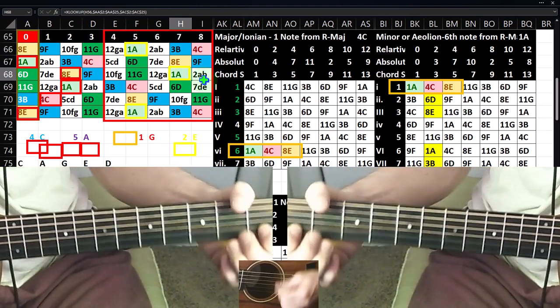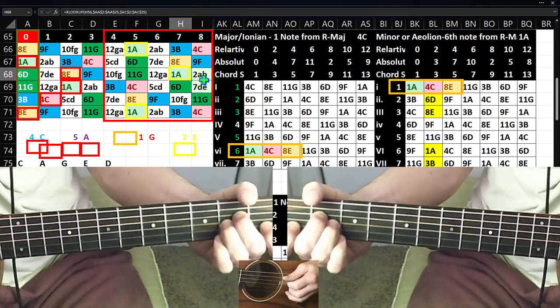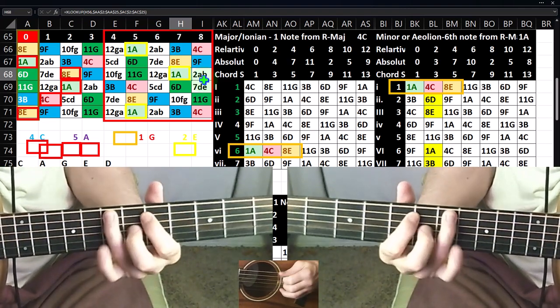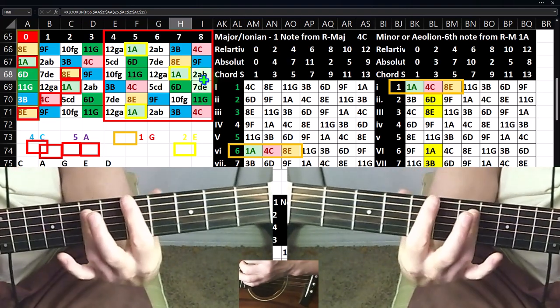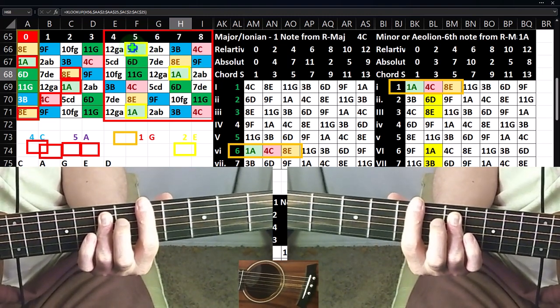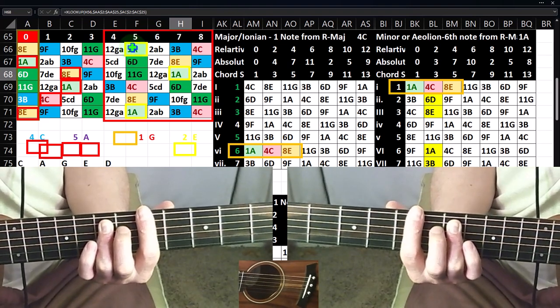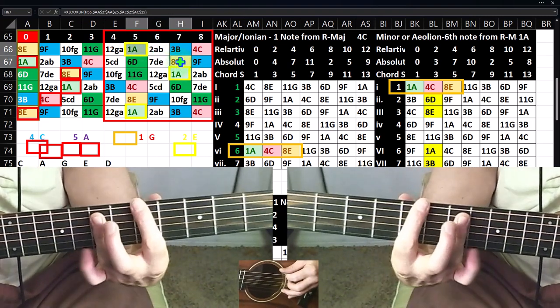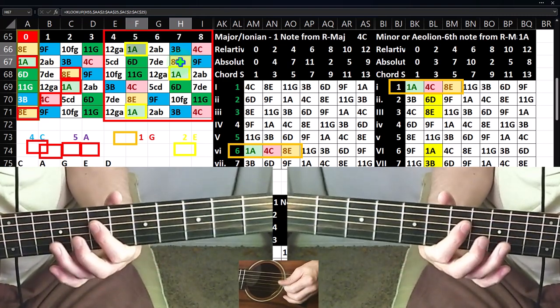Then I can go back on over here maybe. I might follow this string in. There's an A. Here's a power chord. Remember, you can always make a power chord even if you don't know exactly everything else that you're doing. You can usually take this note and the one down to the right. That's the first and the fifth. I could do that here.